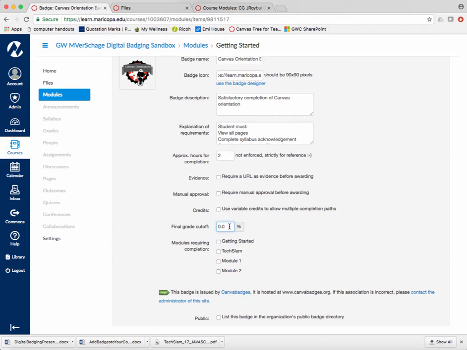You could say that the student has to earn an 80% on the graded work. And so if you had a manual item like, say, the introductions discussion, and they have to earn an 80%, you could say that it was 80%. If it's got to be a cumulative grade for the module. So if there is a quiz, that means that together the entire performance in that module has to be 80%. So you can set that threshold if you want. In our case, I just want them to complete it. I want them to have submissions done, that they've gone through and experienced that information so they're ready to be my student in my online course.